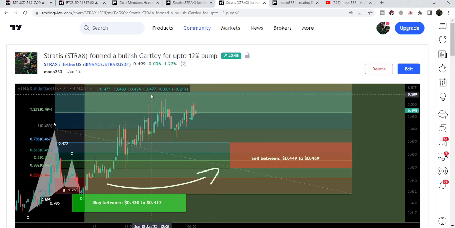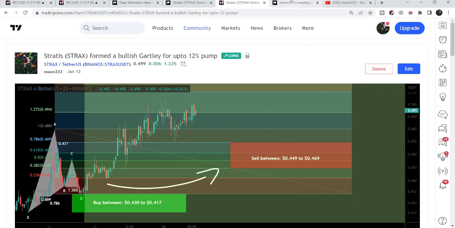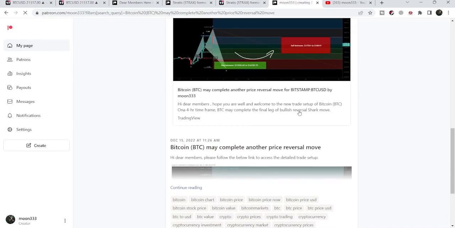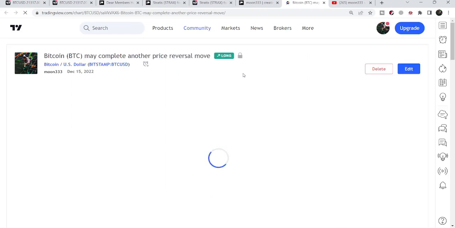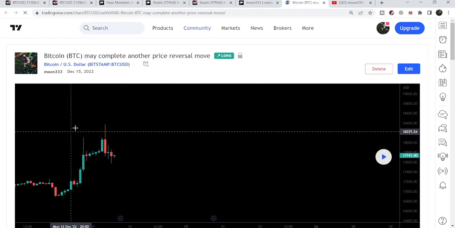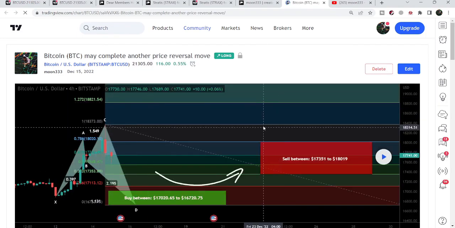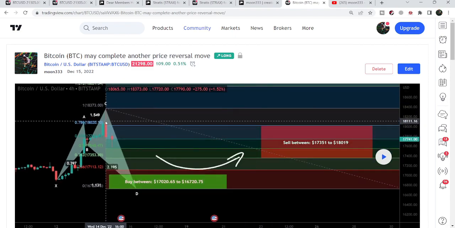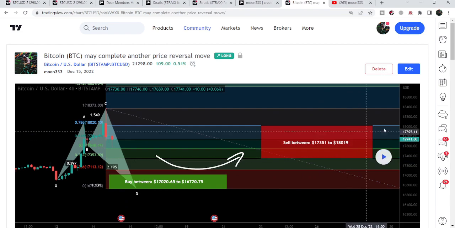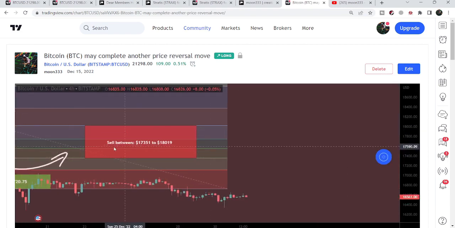Now let's start the analysis, and first of all let me begin with my recent trade signal for Bitcoin that I shared with my members, and that was a harmonic bullish reversal Cypher pattern that Bitcoin was completing on the smaller time frame chart, on a 4-hour time frame chart. And you can see this was the move that I shared on 15th of December with my members, and I told them that we can expect a quite big drop from here, and then the price line can start the next reversal from there.